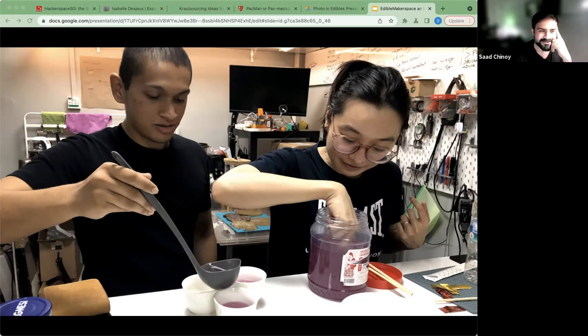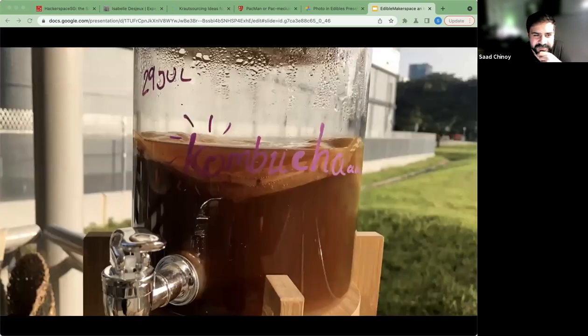Basically, the idea is that if you want to experiment with something in your own kitchen and you're not entirely sure it's going to upset the people you share that space with, the Edible Makerspace is sort of like a little common kitchen where you can bring your experiments and they can happily live and grow and fail in a safe, smelly — not so smelly — environment. We play with edibles as much as possible because that's sort of common ground. If you've ever been to Singapore or interacted with Singaporeans, food is central to our culture, and if we talk about food it's a really nice way to get conversations going.